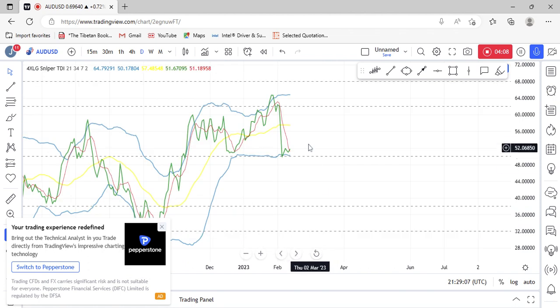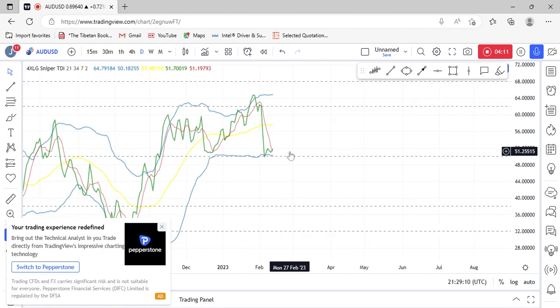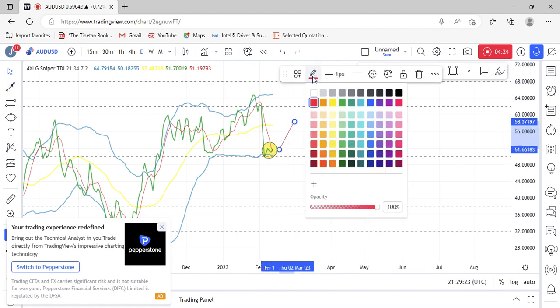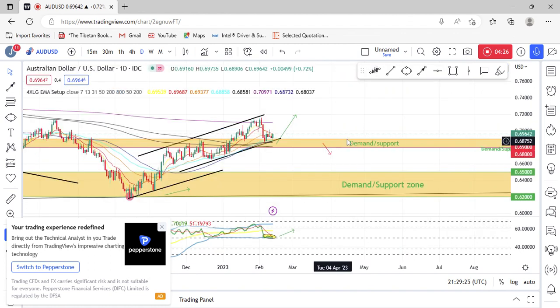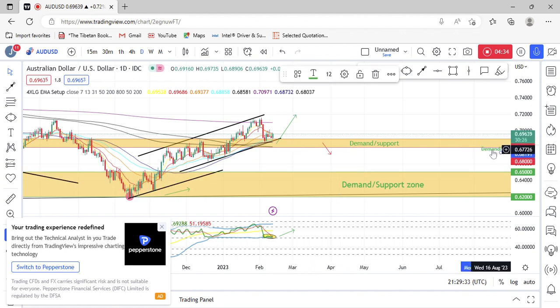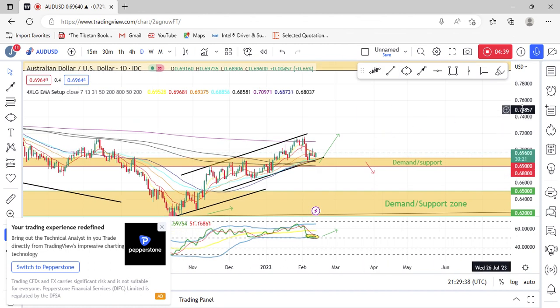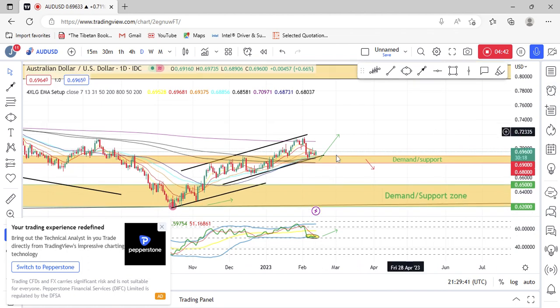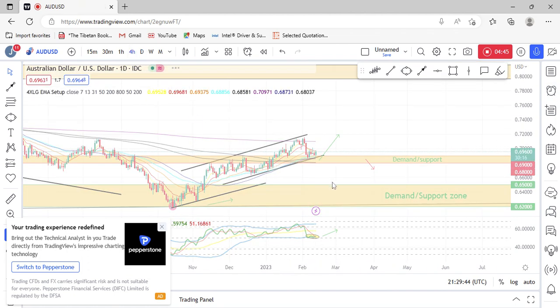perfect W formation with a confirmation on TDI. TDI has a confirmation over here. TDI crosses trade line for a perfect confirmation. So that's what we are seeing on the daily time frame. So this is our new demand. It's also a broken resistance area. So it's now serving as a new demand, just a correlation to the US dollar currency index. So we are seeing a bullish opportunity.